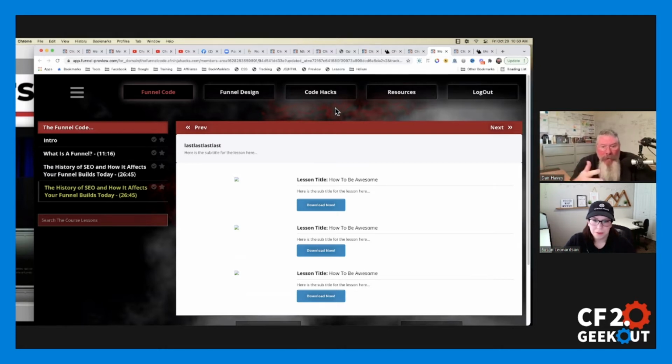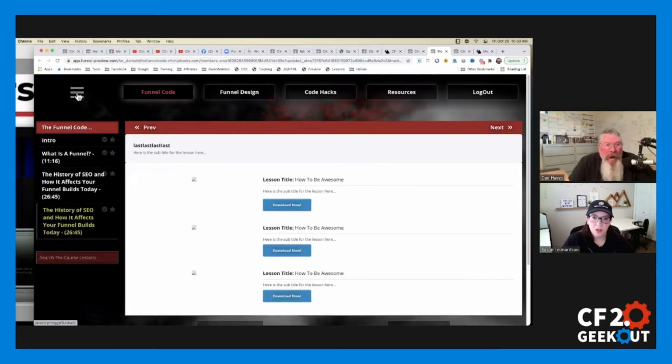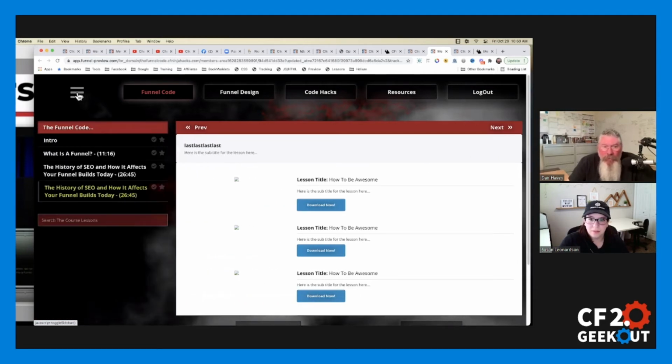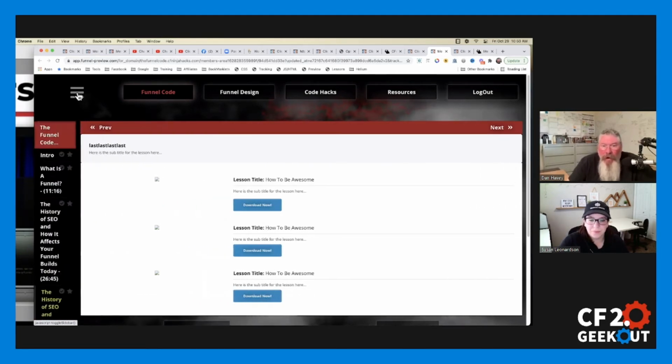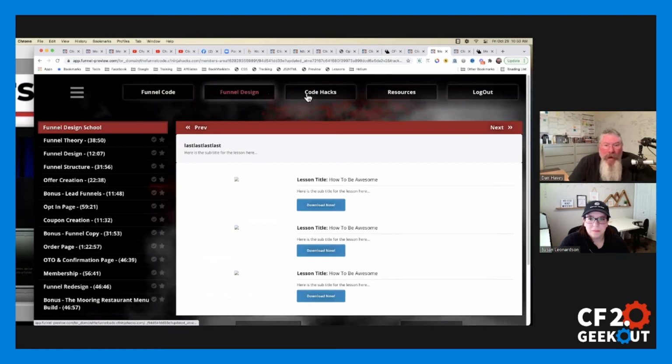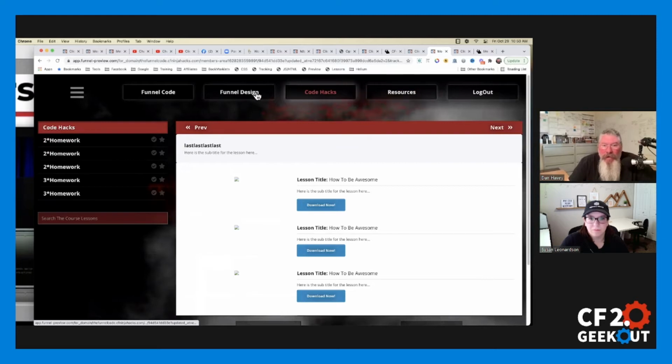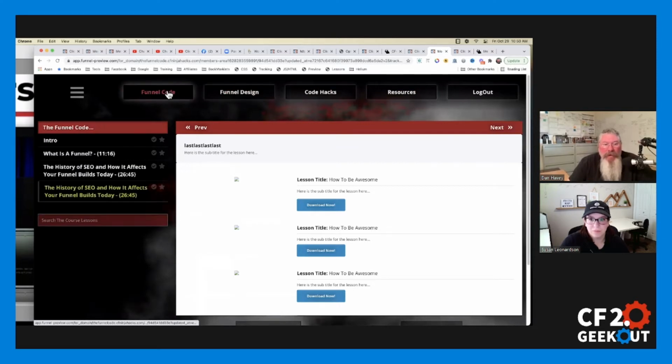So I built this out to house that program. That's going to probably be a $1,000 program or something. I haven't decided quite yet, but I put a couple little bells and whistles in here. We can open and close the sidebar, and we can also go to different sections. These are essentially sections inside of ClickFunnels, and as I click on different buttons, it'll open up different sections in the sidebar.